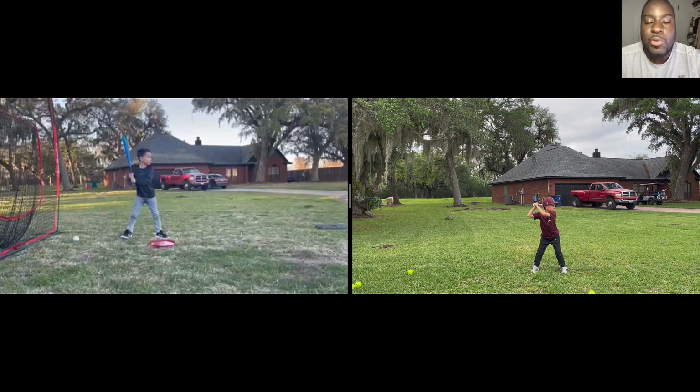I've seen that there are players that had exceptional tools. They can run fast, they can hit for power, they had defense, they had the arm strength, they had all the tools to be super successful. But the one tool they didn't have was the mental game. They didn't believe that they could be good. They didn't believe that they could be great. So before we even talk about the fundamentals, before we even talk about the rest of the stuff, we had to unlock that key.